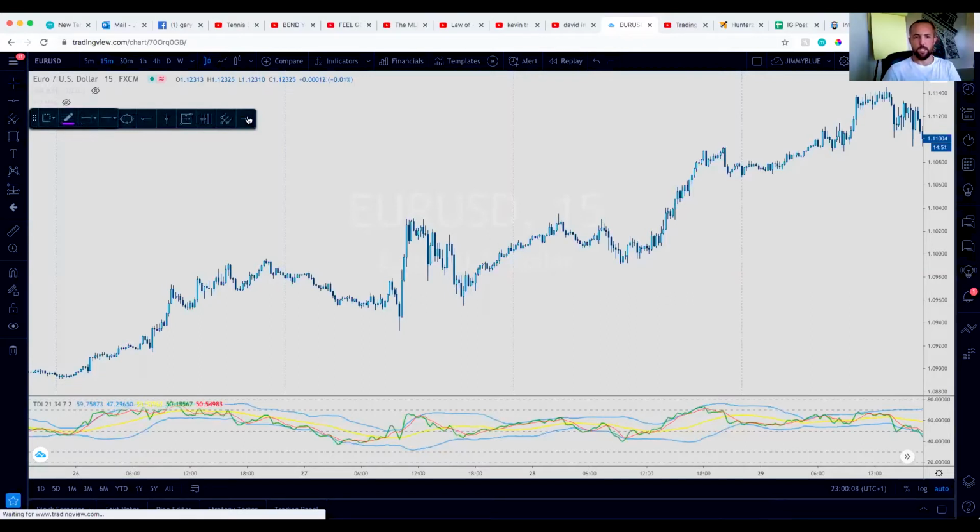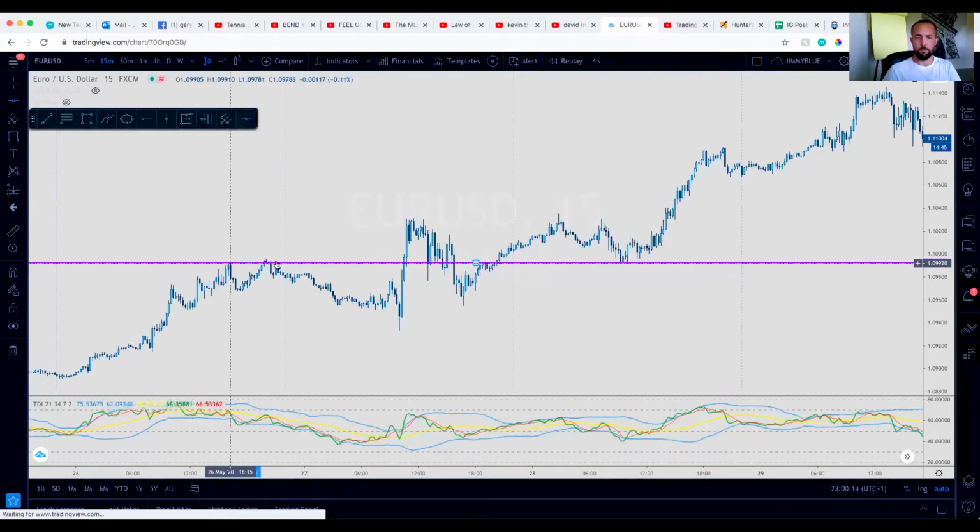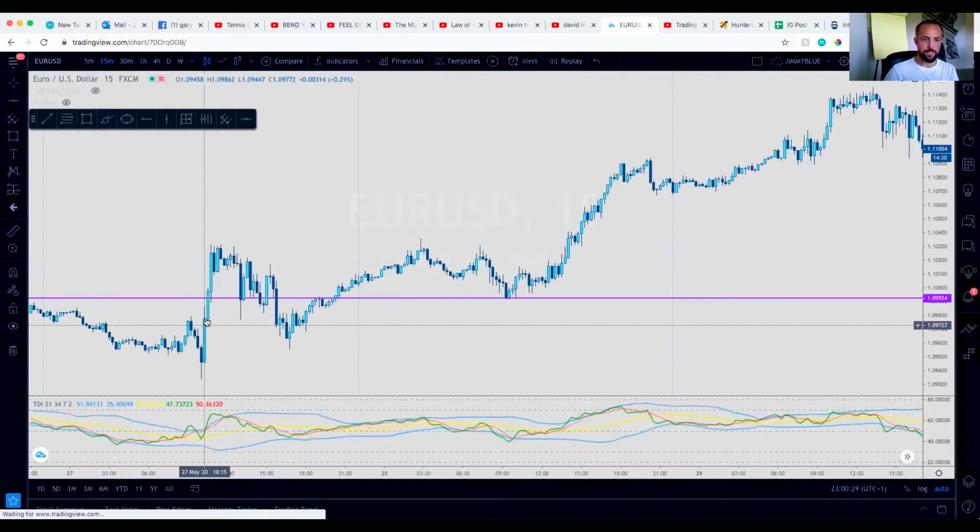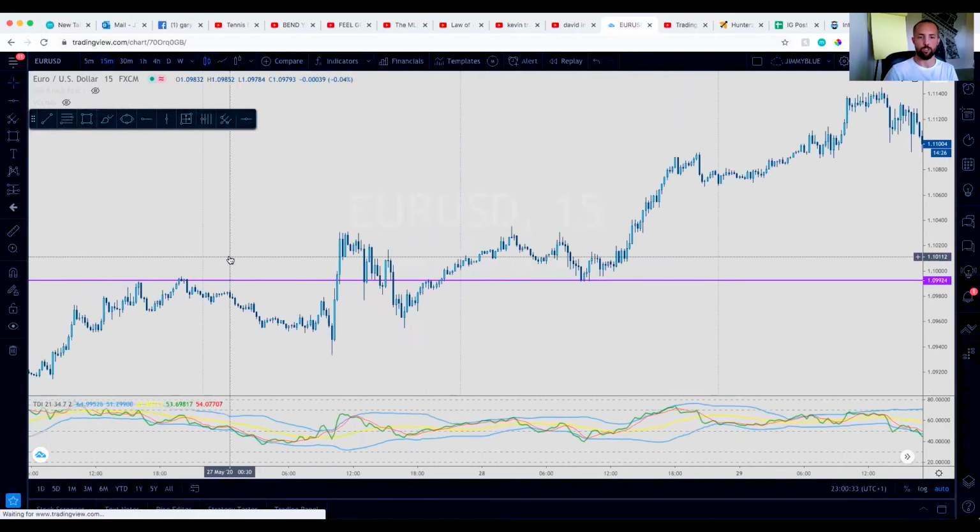So, I see one immediately right here, right? Okay, here we go. So I'm going to draw a line here. Price comes up, boom, gets rejected here. Comes back to that price, boom, gets rejected again. It's coming down, and then boom, boom, boom. 3 big candles. You see that? Let's zoom in. You see how big these sky blue candles are? It took 3 of them to power through that.